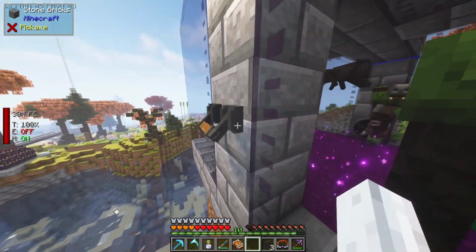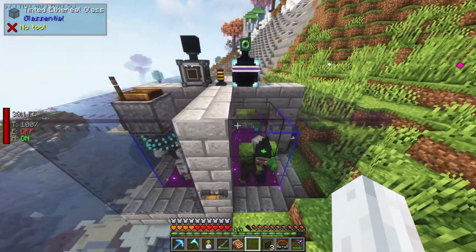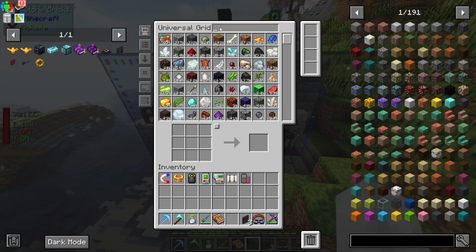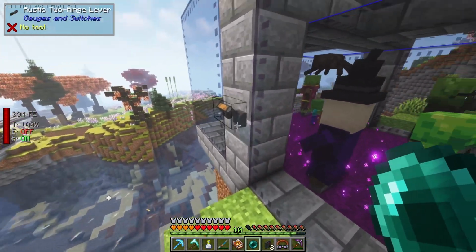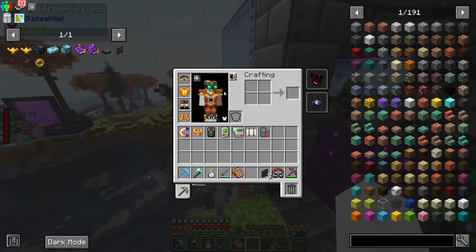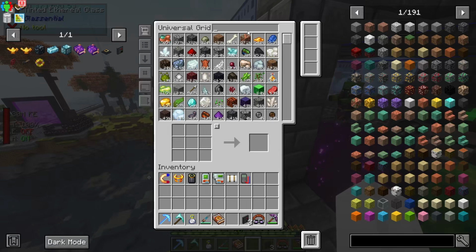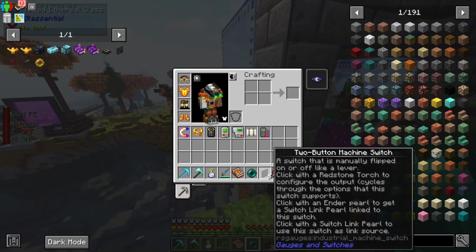Why not? And so this is what it's going to look like, I guess, on versus off. The next thing I want to do is grab an ender pearl. I think you shift right click on it, shift right click on the lever. Okay, maybe not. Listen, it literally tells you, but I decided not to read it. What does it say?